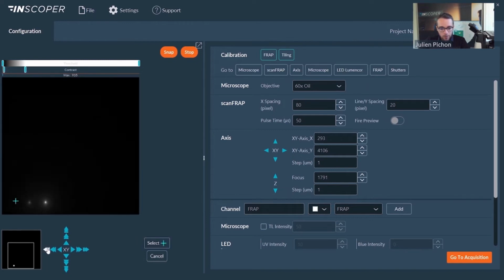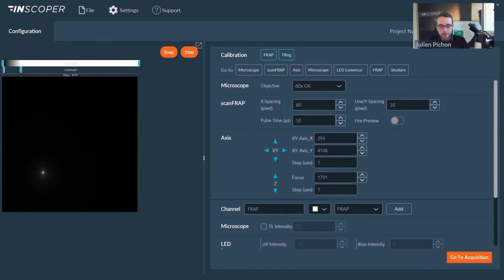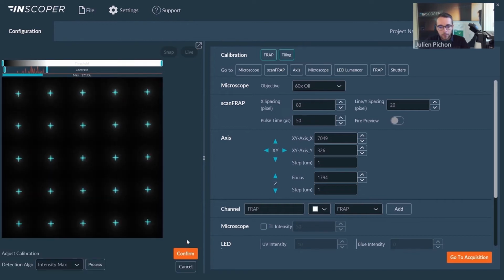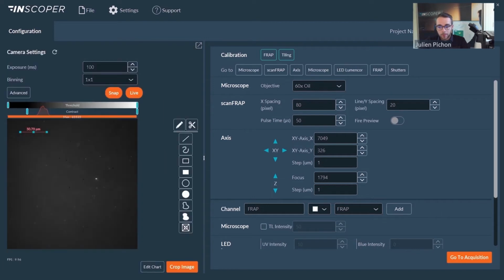But this is the only manual step of the calibration. The next steps are fully automated, as you can see. So the scanFRAP head makes this pattern, and it is good for the calibration. So now I confirm, and now we can start to make some areas to bleach.